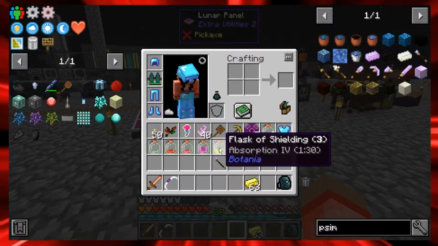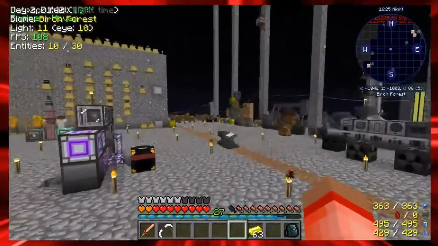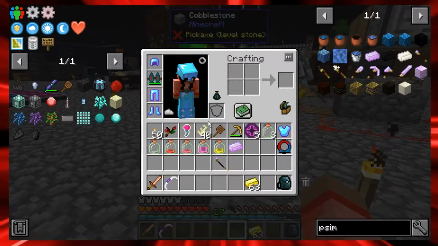And I also made the absorption potion. I may have made that last time, I don't remember. But I used all these potions. I used bows, I used swords, and yeah, we got it down. I think these are all the ones that I needed. I'm going to hang on to them for right now because I want to kind of make everything at once.